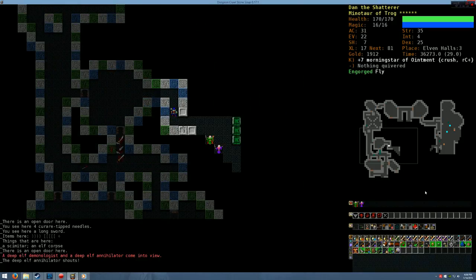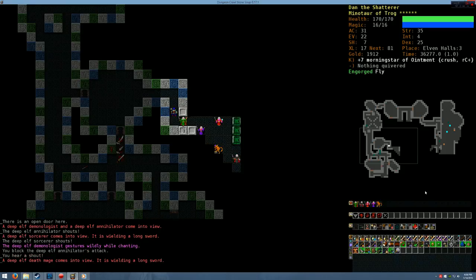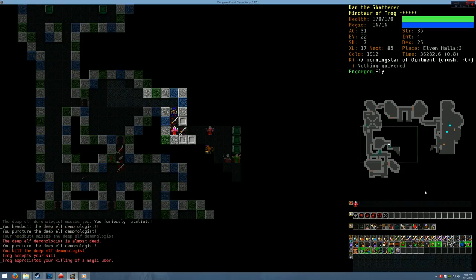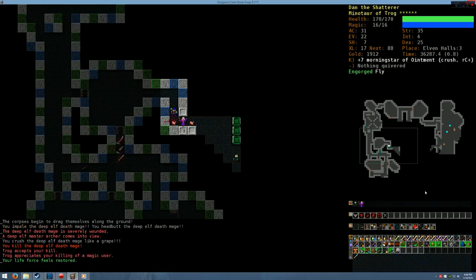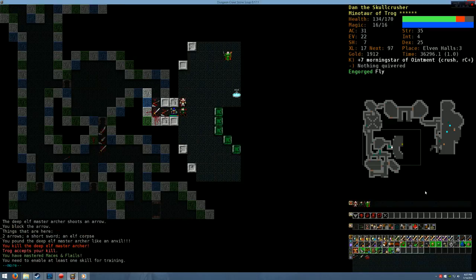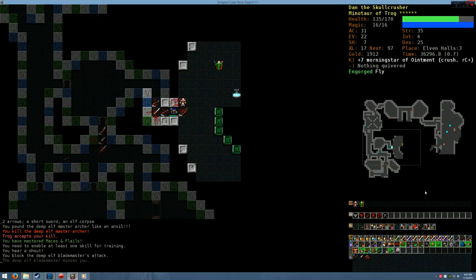Alright, we can use auto-explore now. Alright, so this is an annihilator. This guy hits hard. Let's get in close, kill him fast. Break line of sight, kill him fast. Kill him fast. So I think this is the rune. Alright, we maxed out maces. Let's go ahead and get fighting up there.